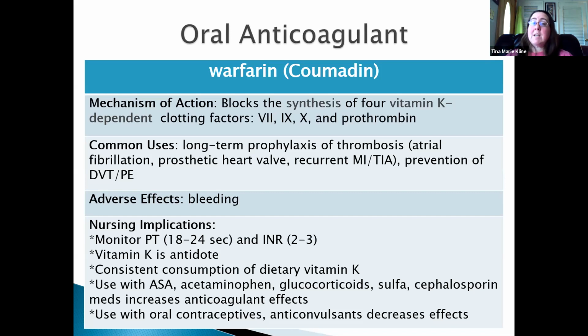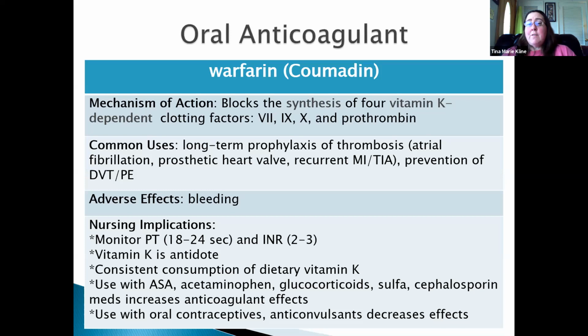If your patient has a prosthetic heart valve or valvular disease, that just means there's more likely to be clots forming on those valves, so they would be on some sort of an anticoagulant. And of course MI, strokes, that sort of thing, because we're trying to prevent it. And then, not so much prevention of DVT or PE initially, but if somebody has had a DVT or a PE, they're likely going to be on something like warfarin long-term to prevent recurrence.